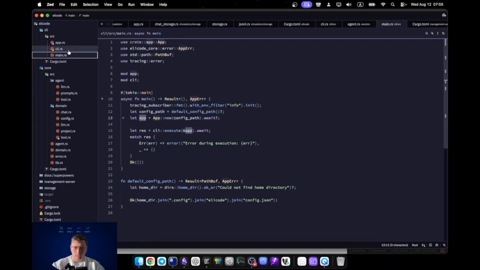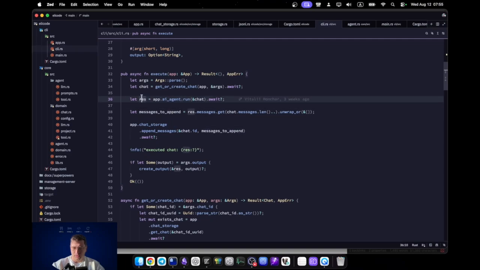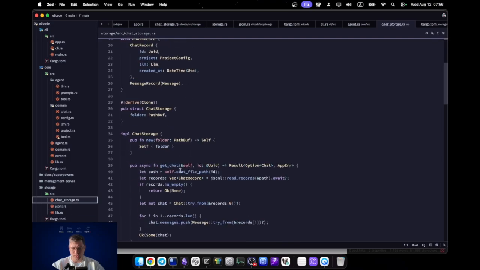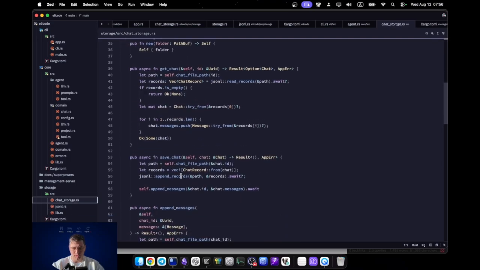After returning the current chat, we have this thing. So here we return the current chat in the result variable, and we need to make it persistent. We need to store this chat in our chat storage. So basically we are adding these newly generated messages to the existing messages in chat storage and finishing our execution. So let's look at the storage crate and see how we are saving our chats and messages.